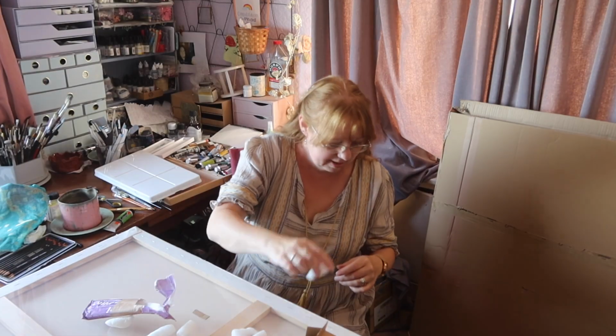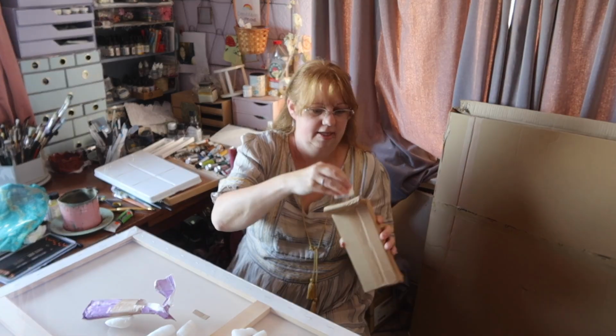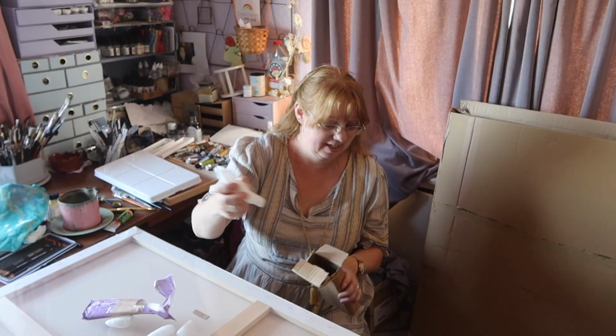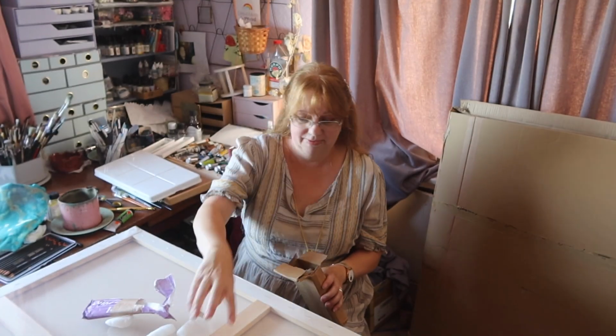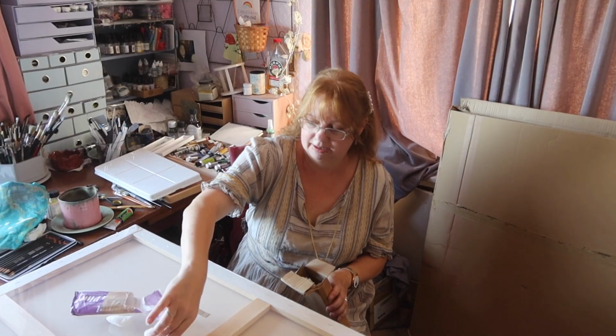Gorgeous. Do you want one of these packages, Rafiki? Yeah, you don't need expensive cat toys, you just need these. He's playing around with it already. And he's 14 years old. He thinks he's a kitten when it comes to these.